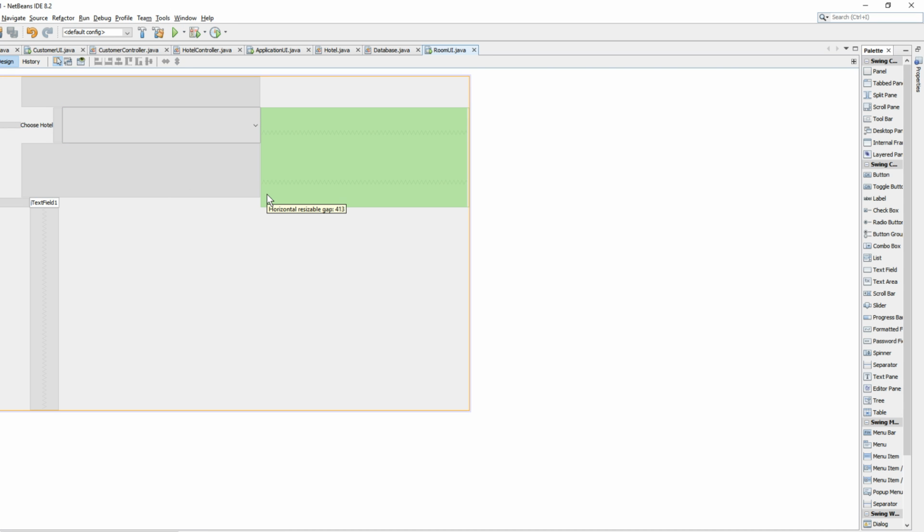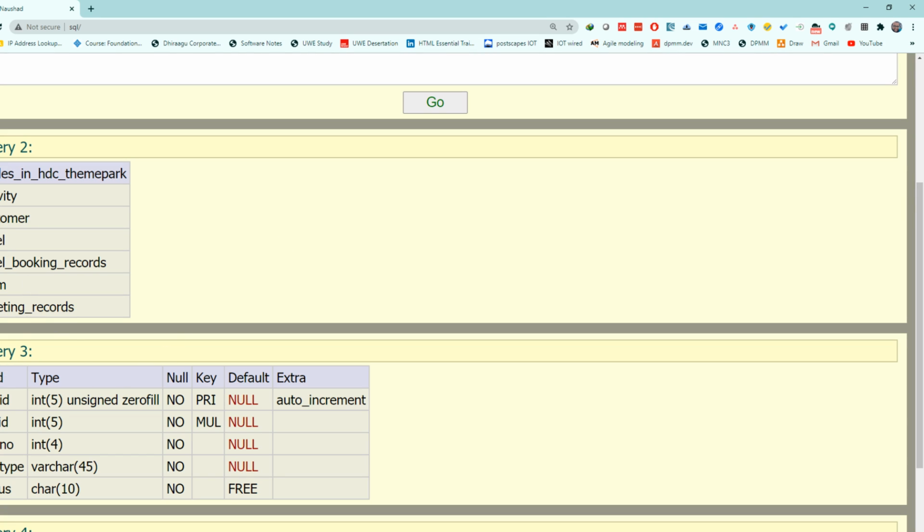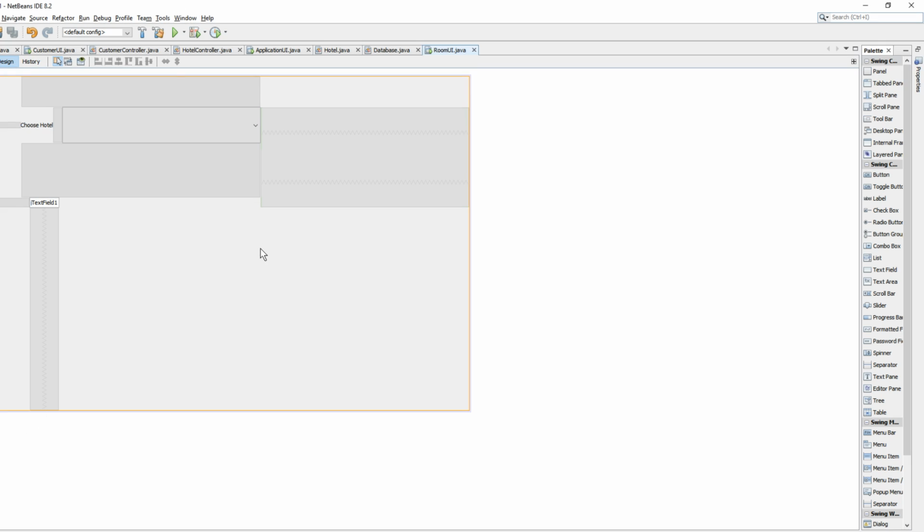Okay, so you choose the hotel, then you choose the room ID, in this case not room ID, room number. So you have to type it. So this is a good idea to have this field. So what is the room number? You say room number 205, 305, like that. Hotels have room numbers, remember.